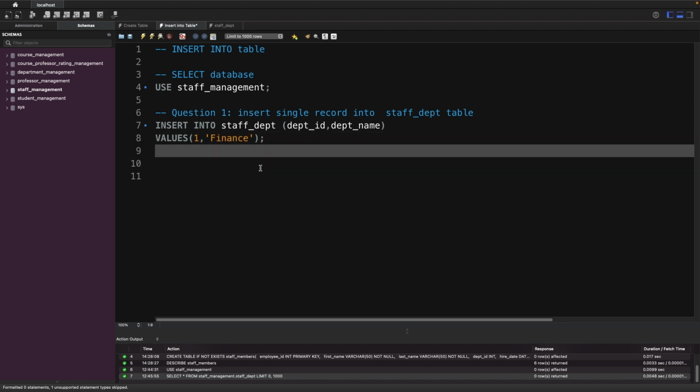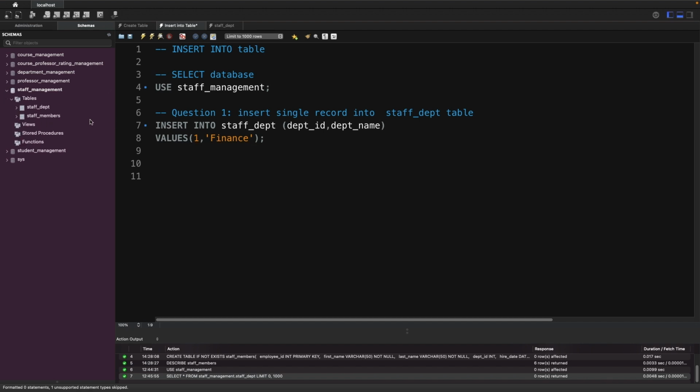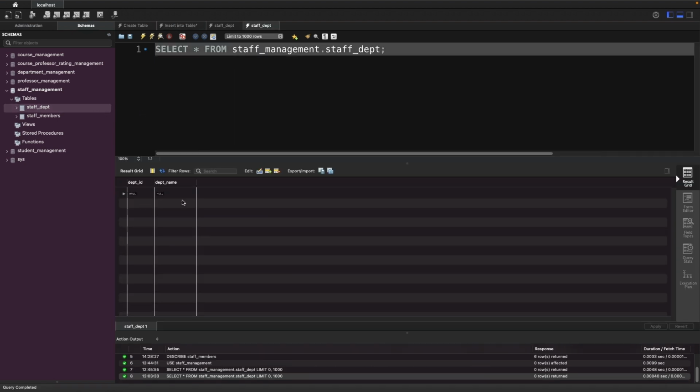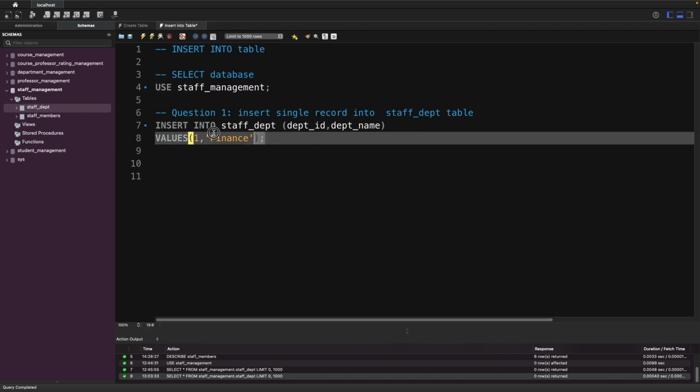Okay, before inserting, let's do one thing. Try to go to the table. This is your staff department table, and I'm just going to open this table. Click on this table icon. You do not have any record, right? So we are going to add this newly created record. Let's execute this statement.